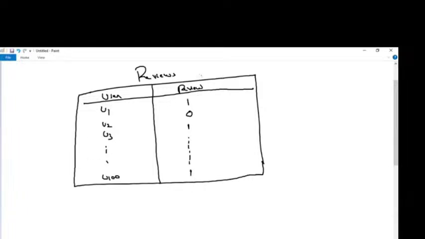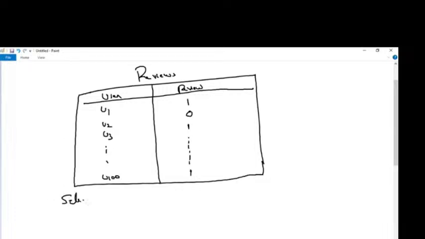Can you write an SQL query to count the number of ones and zeros? How many ones and how many zeros means how many goods and not goods. Yes.